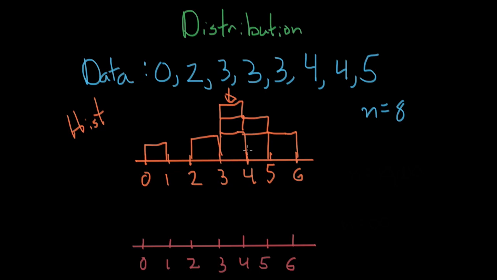And this is going to be helpful when you're answering common questions like, in your data, how likely is it to have a data sample that is less than 1? And you could sort of draw a little cutoff here and be like, well, pretty unlikely. There's not many data points that are less than 1 because there's only this one box over here at 0.